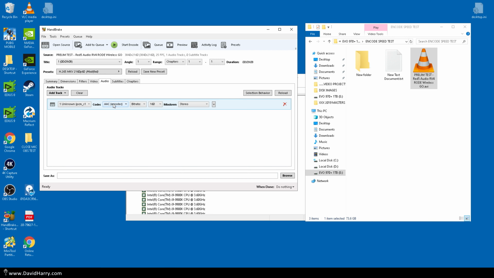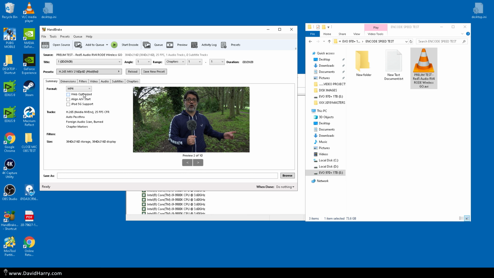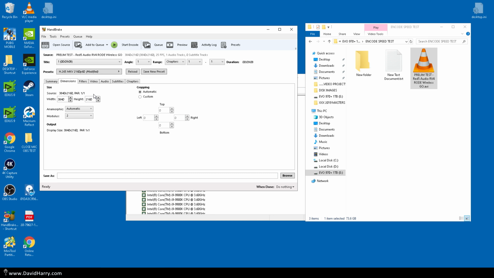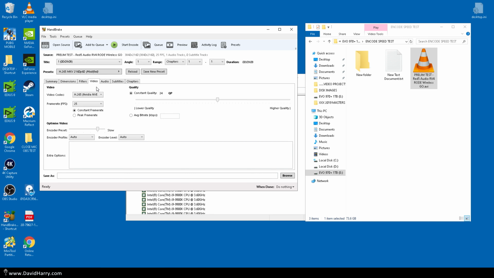Let's see, and as far as the audio codec is concerned, I'm going to do auto passthrough. So there we go. So let me just give it one last little peruse before I kick into it. Just make sure that all my settings here are all fine. Okay. So yeah, everything there all seems pretty good to me.